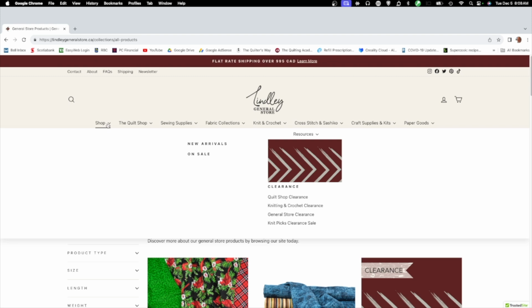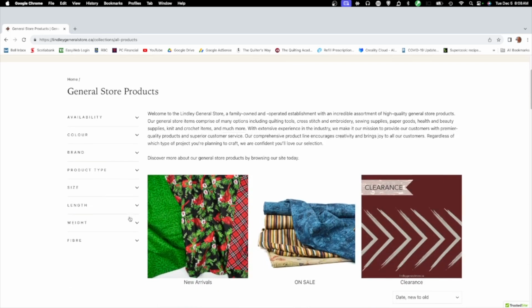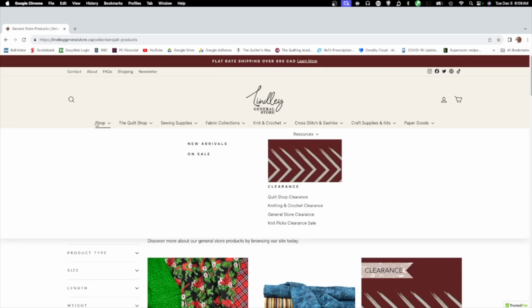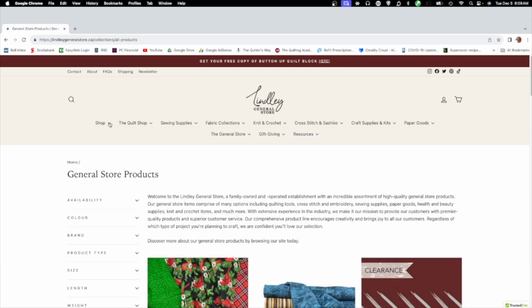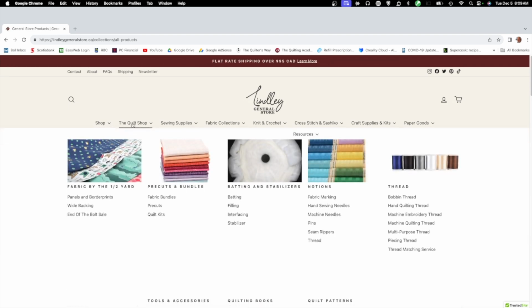Okay, I don't like these pop-up windows that come here. Yeah, so how do I get thread? I'm a little confused. All right, I saw thread amount. Okay, let's go to the quilt shop. Okay, we can do that.